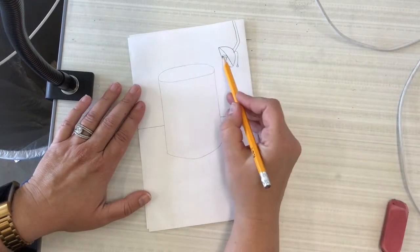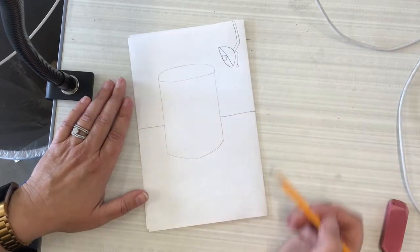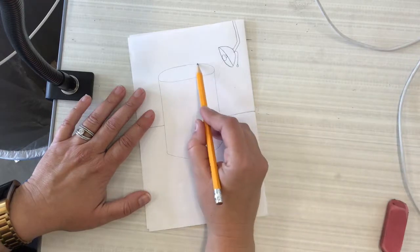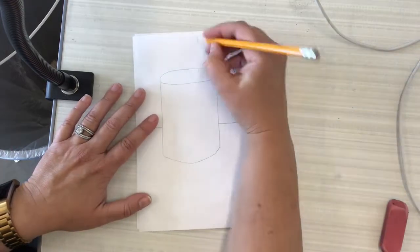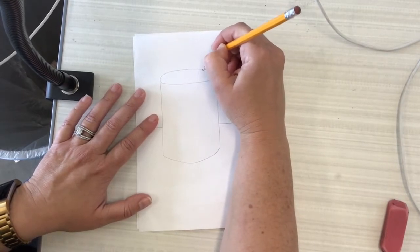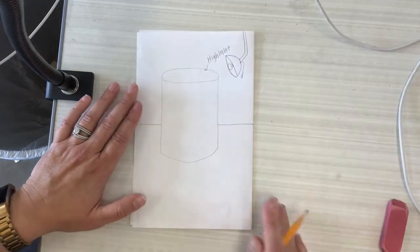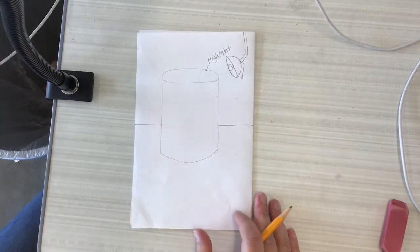Okay, so the light comes directly onto the cylinder, just where I have drawn those little light lines. We're going to pretend like those are the rays of light. So in those spaces, I know that that area is where I'm going to have my lightest values, the whites, and those are called the highlighted areas. So I know that in that space, I'm not going to need to color.